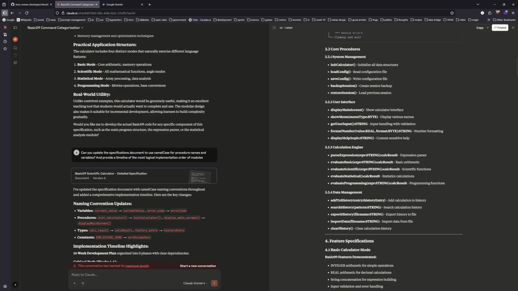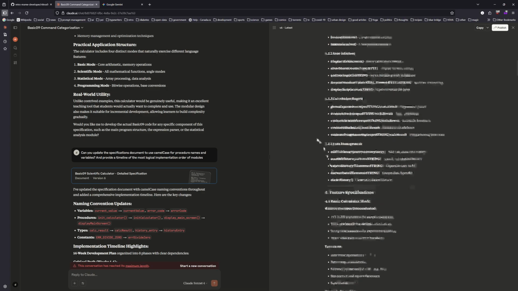Scientific will do trigonometry, exponents, and logs. Statistical is for statistics calculations, and programming will do programmable calculations. Data management: adding to history, so every time a calculation is made it goes to the history; search the history for previous calculations; export history to a file; import data from a file; and clear history to wipe it all out.